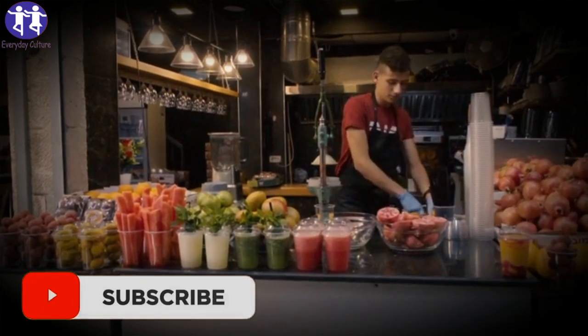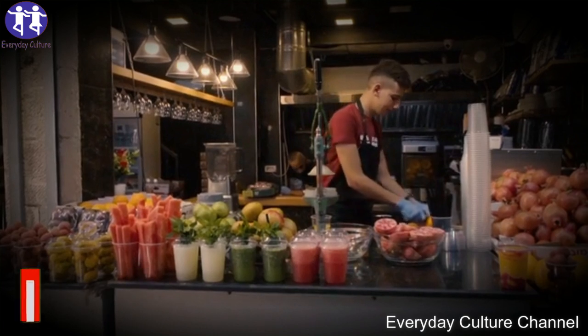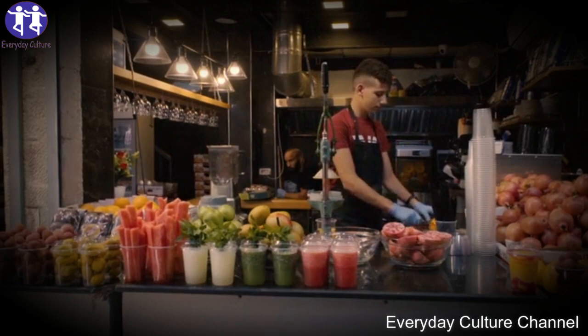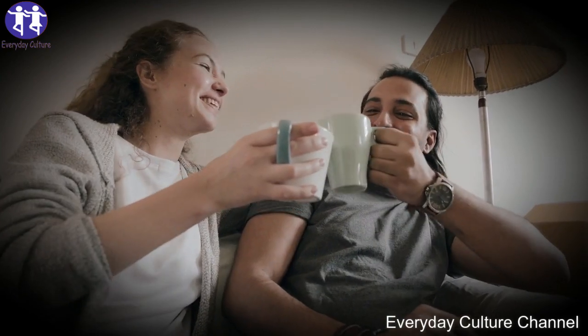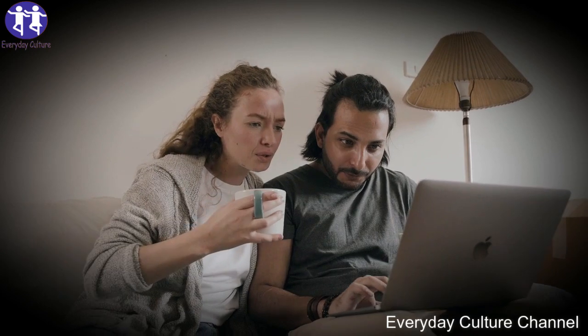Pineapple juice. Another juice you can use if you want to get rid of abdominal or belly fat is pineapple juice. Excellent in taste, it is recommended for combating obesity and curing anemia. Pineapple is rich in water and vitamins A, B, C, and E, but also phosphorus, manganese, iodine, iron, and calcium.